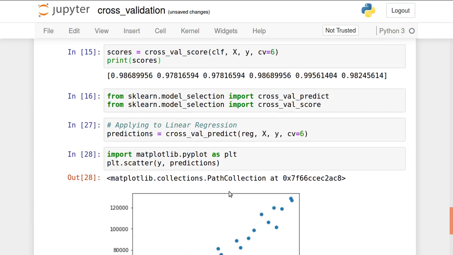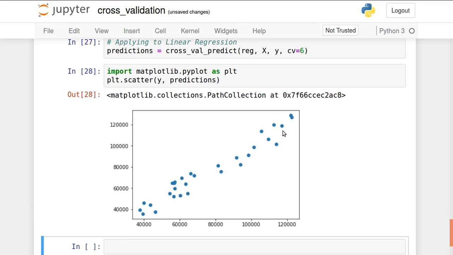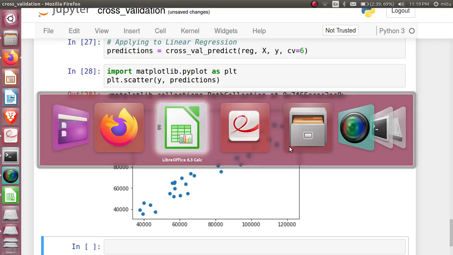Okay, check the predictions. These are the predictions on cross validations. They are also coming linear, and it means that your algorithm is perfectly fine, means your data is perfectly fine for the given algorithm, and it is passing all the tests to be used for this algorithm.